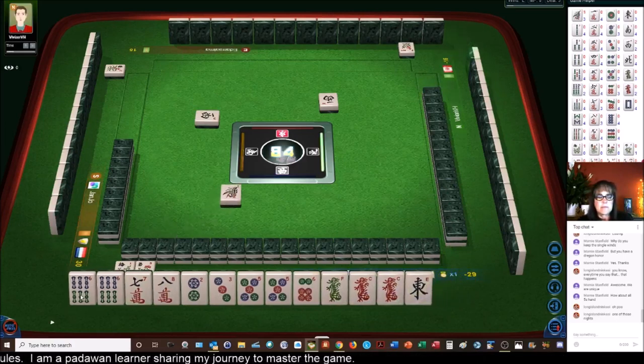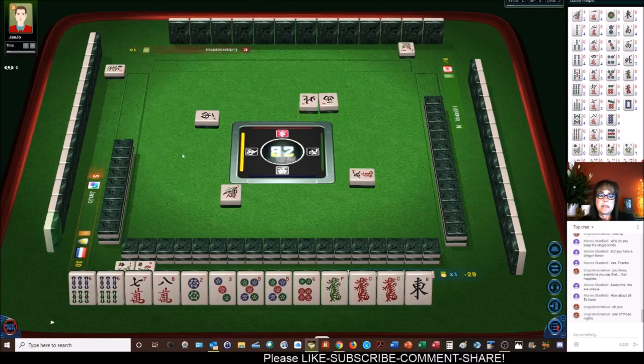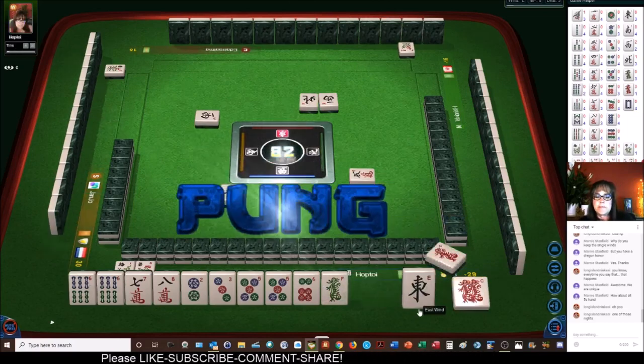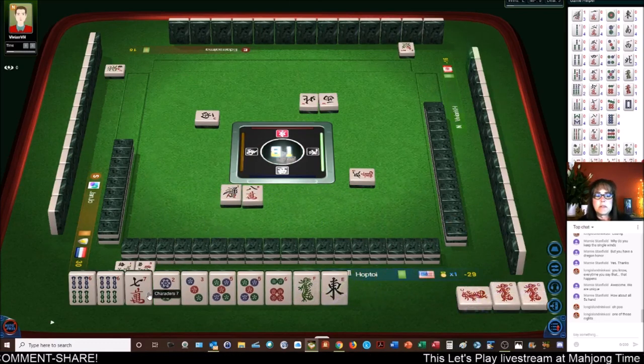One bamboo. So with all fives, you have to have a five in every block, including your pair. Yes, Opu. Opu is right. That was painful. We had a couple of real painful. We're going to pung. Pung. Okay, let's get rid of the H crack. Eight characters. We're going for all pung, dragon pung.